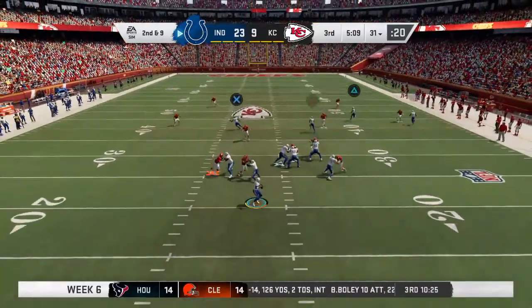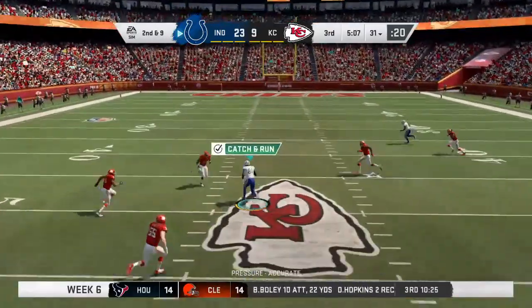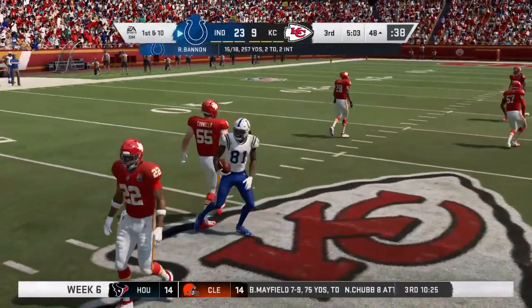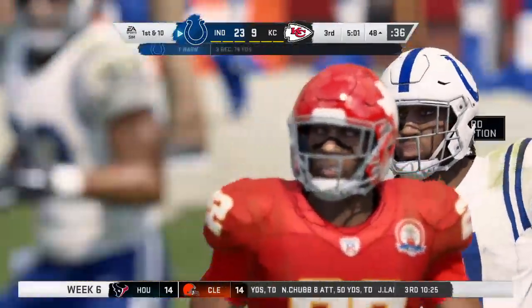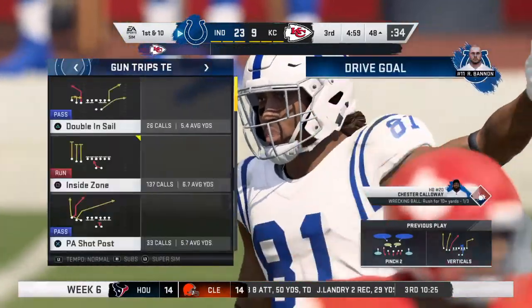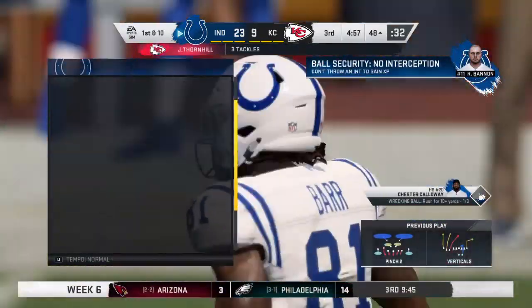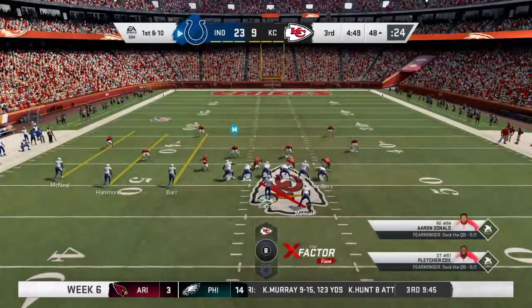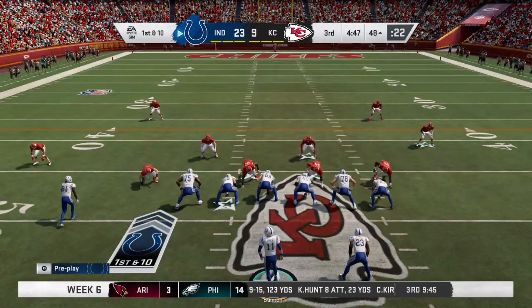2nd and 9 now. He's got his man on the crossing route. And he'll be taken down, but not before they work it across midfield. A gain there of 21 yards. He's certainly been a huge factor in this when he's got the 2 touchdowns to his credit. Now they look to him again. He picks up the first.